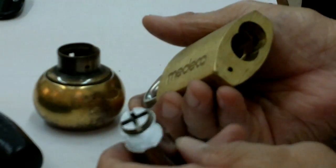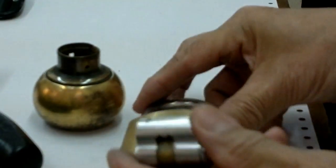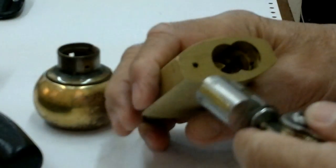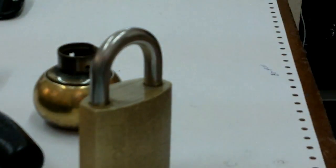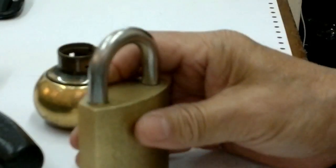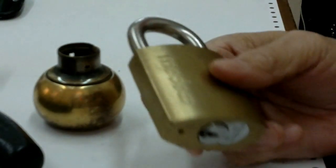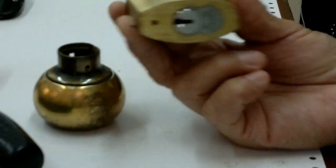Now you see how easy it was to install or replace a new code or a new key. All you have to do is bring this new interchangeable core, and plug it in. You see how beautiful this MEDECO padlock is. MEDECO interchangeable core. You see that? This is one beautiful product of MEDECO, really. And also very beneficial for maintenance in replacing a new code or a new key on site.